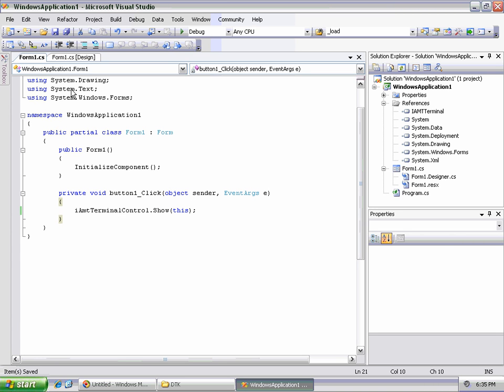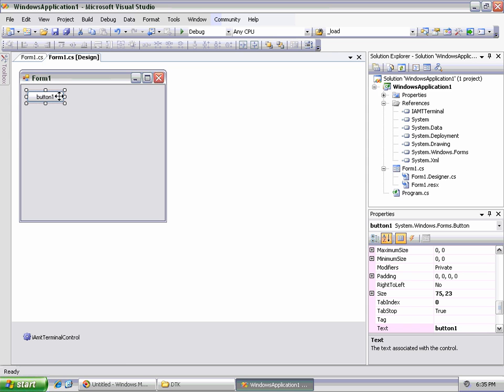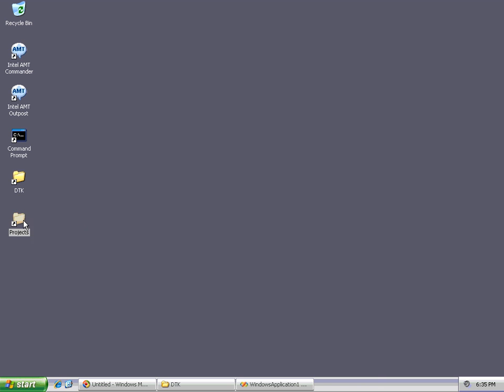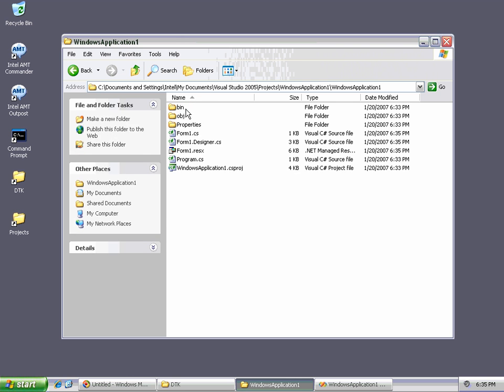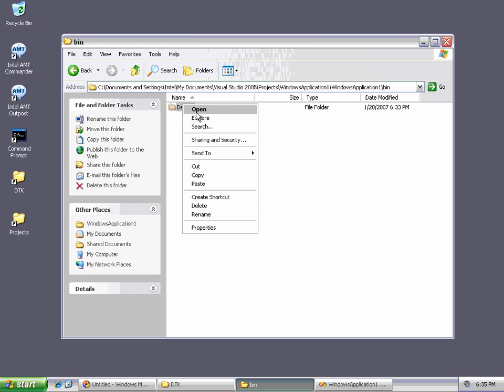Now I'm almost done. The only thing that's missing is that if I were to run this, there's a few DLLs that are missing. So I'm going to go back into my projects folder, and open up my Windows app here. Now, bin debug.